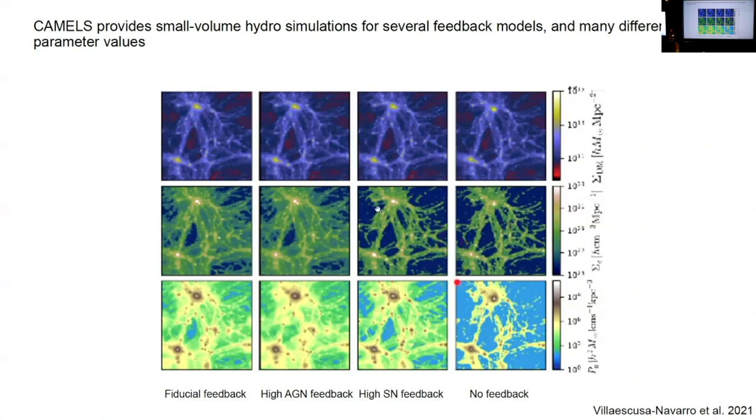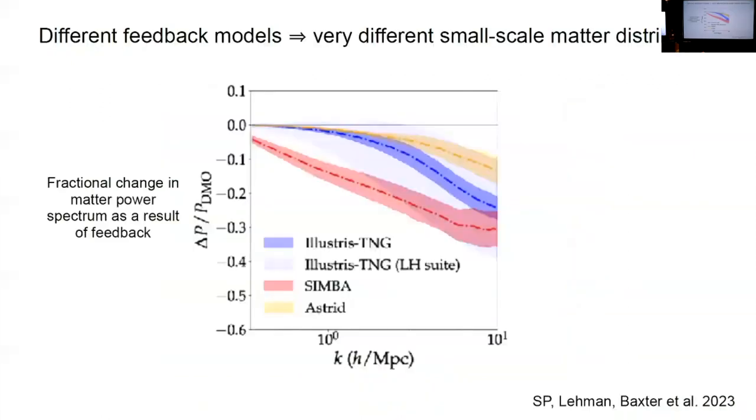For example, here, you can see that if you take a no-feedback box and look at the gas pressure, the electron distribution, and the dark matter distribution. As soon as you start the AGN feedback, you see this has way more electrons in the outskirts. The pressure is very, very different. And the dark matter distribution is a little bit impacted, particularly in the core. CAMELS is great because they vary all of the feedback parameters that control the supernovae as well as the AGN, in addition to cosmology.